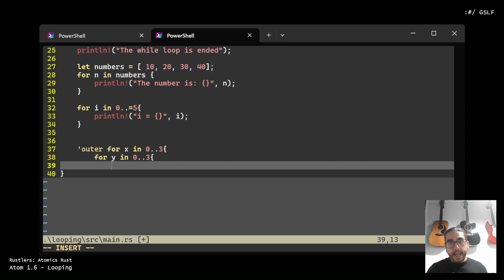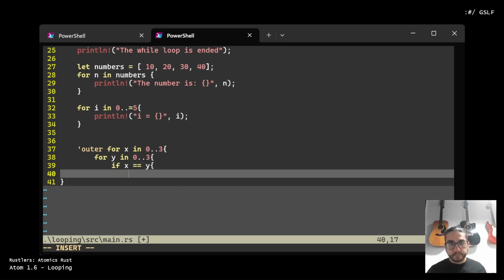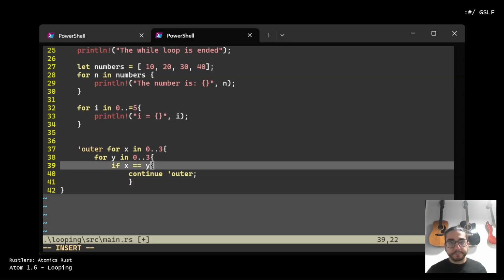Okay, and now if x is equal to y, I skip this iteration and I must move to the outer loop. So I write continue 'outer.